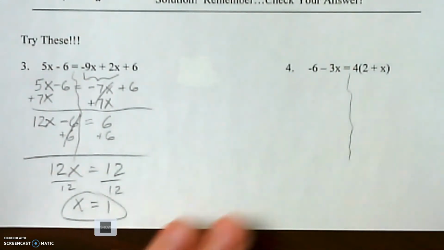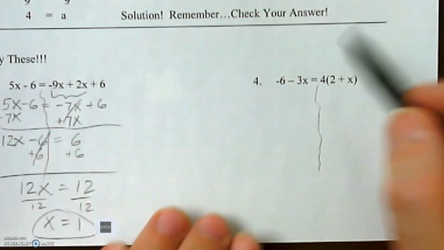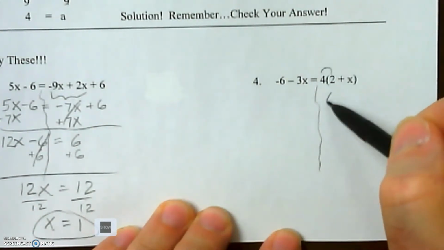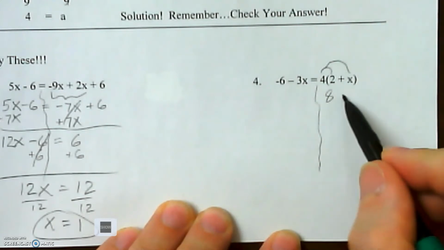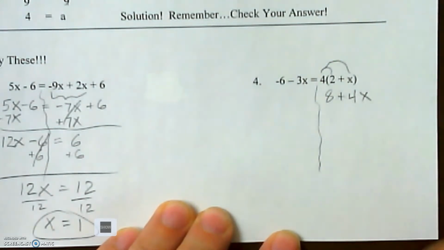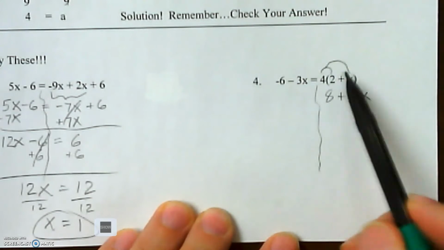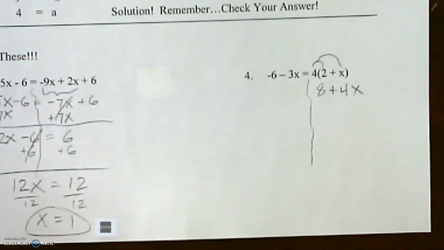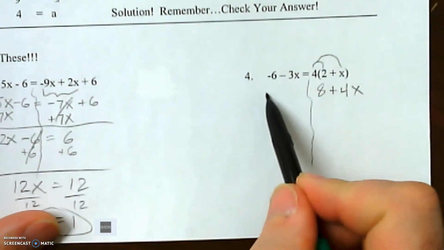And over here on this other example, you see those parentheses. I hope your first thought is multiply. That's what the distributive property is. It's multiply twice. So I did 4 times 2 is 8. 4 times x is just 4x. Bring down the left side.